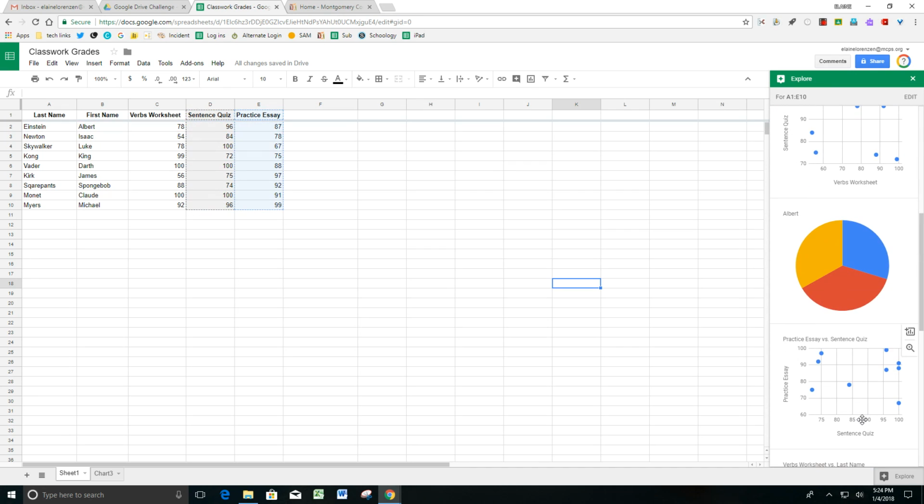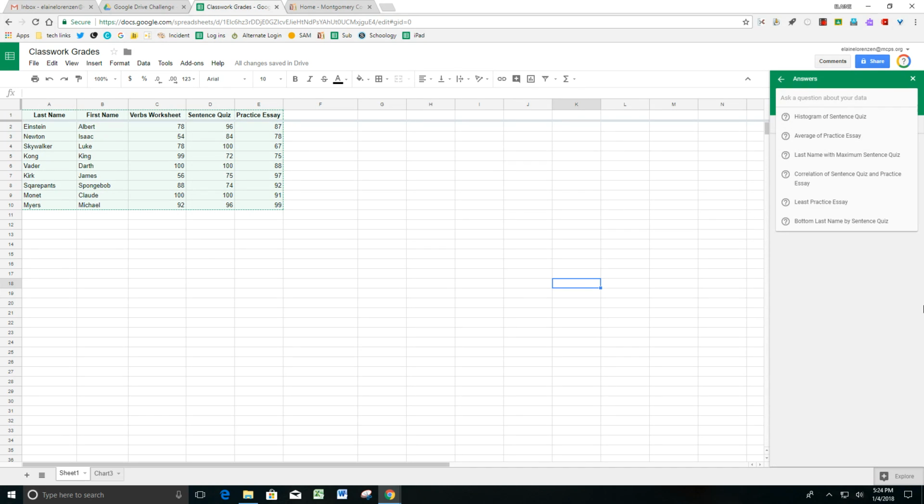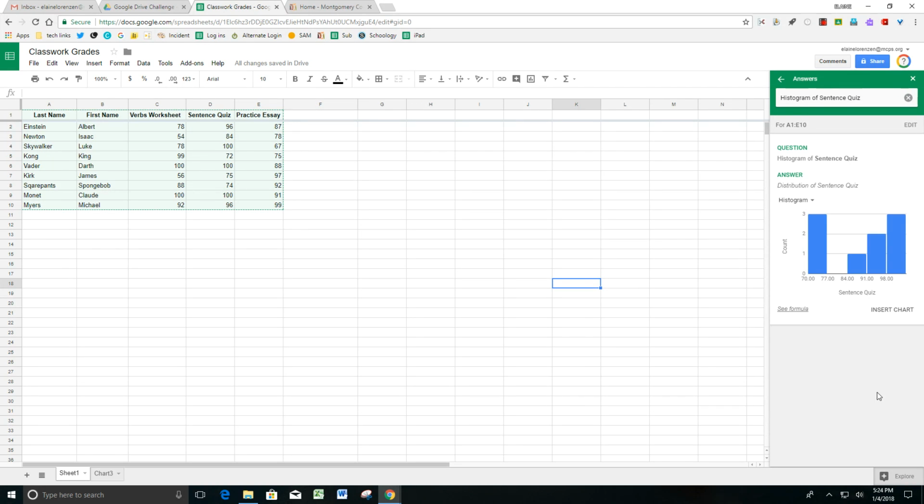It makes suggestions and shows me different things that I can see. If I click on ask a question, it makes some suggestions here. So I could look at a histogram of my sentence quiz if I want to. There's just lots and lots of things I can do under Explore. I just want you to know that all of these options are here.